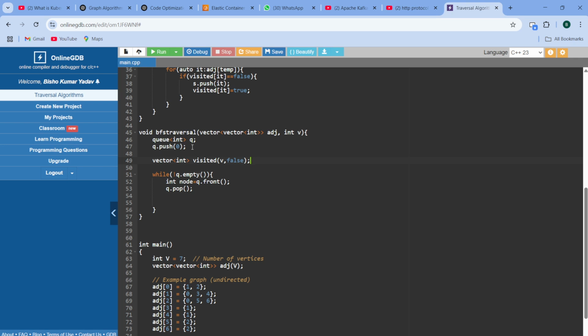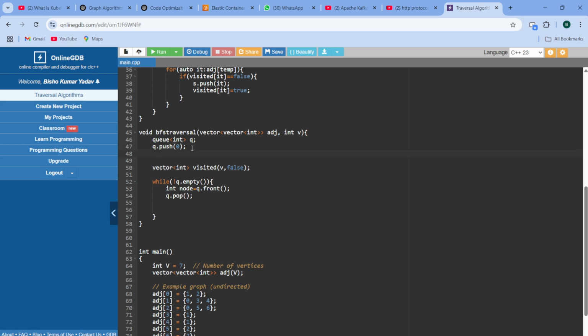Wait, first initialize the visited array, after that we will take the q data structure and push, and after pushing the 0th node we will mark this node as visited, and this will be marked true. Got it?